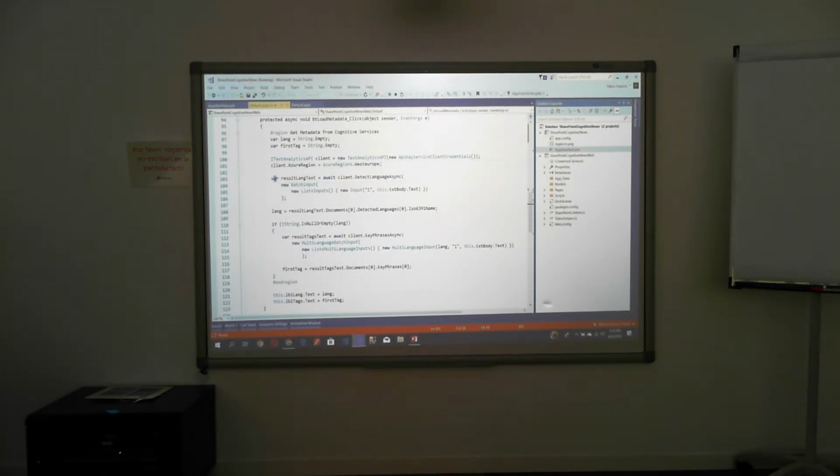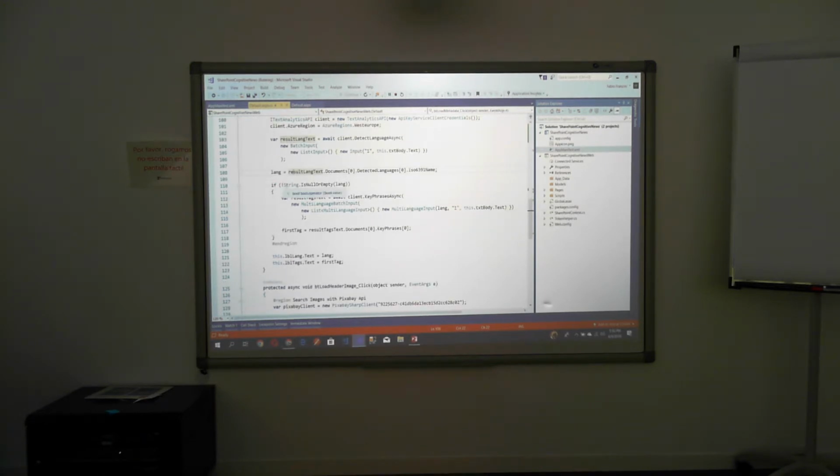For simplicity, I add only one input, the body, so the control of the body of the news. The text analytics service analyzes only the body of the text and not the title, but it's not a problem for a demo.